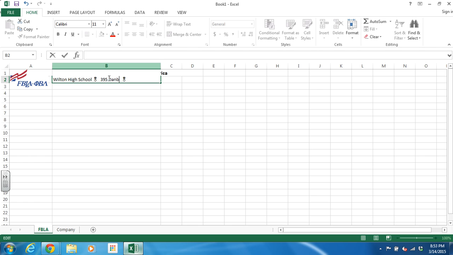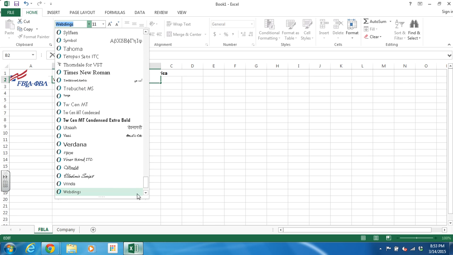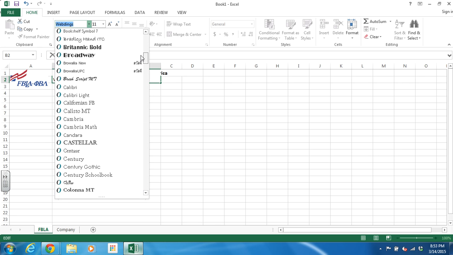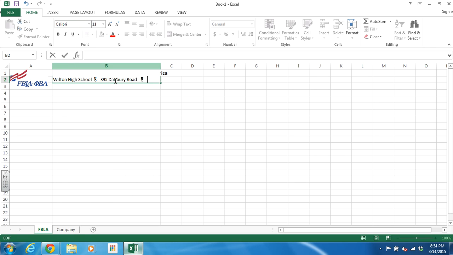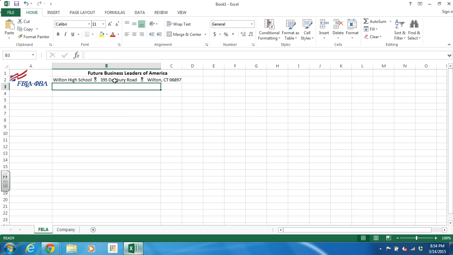Address is Danbury Road. We'll go on the other side here, and I'm going to again have to do the same thing. Change the font again. Wilton, make sure CT is both capitalized, and the zip code. Now I have my address added in.